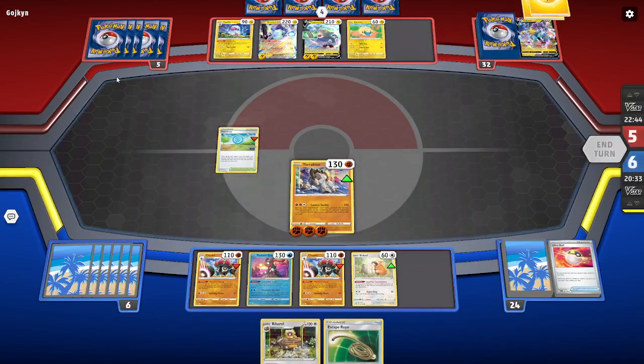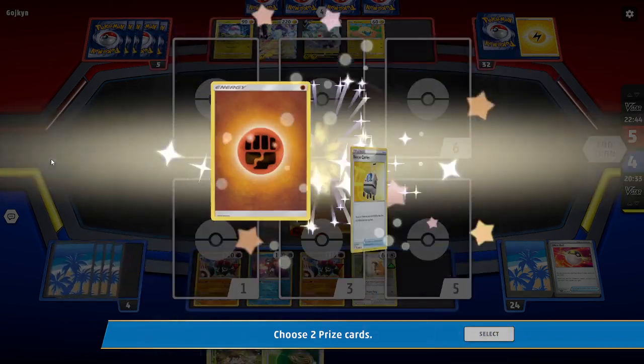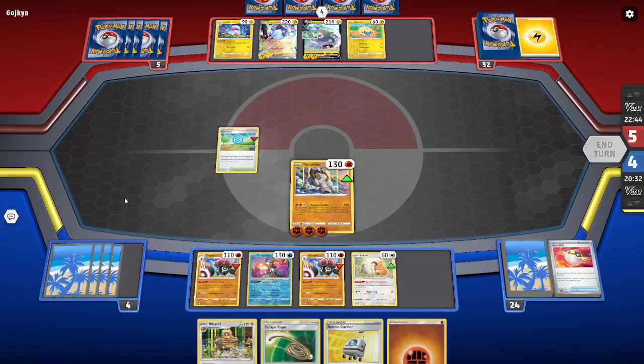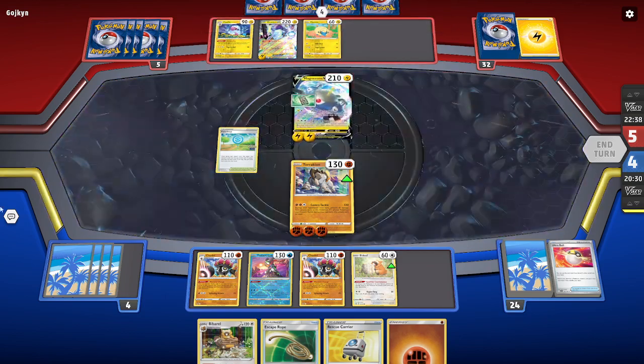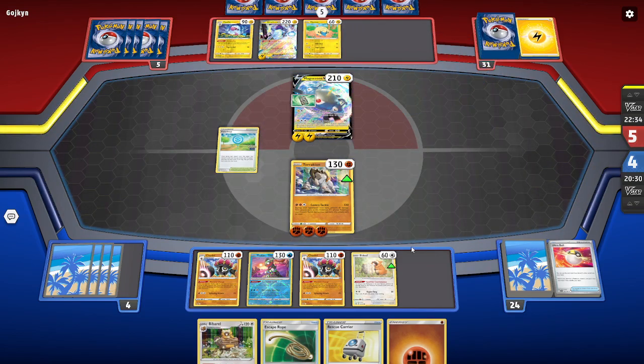Sorry, I know I wasn't talking there, which I guess I should be for the video, but I was busy thinking. All right, energy in hand is nice. I can use that with Greninja. I can attach manually, right? I don't have an attacker. Well, they can't knock out my Terrakion.